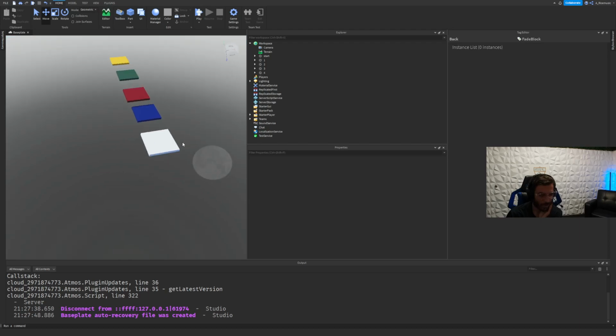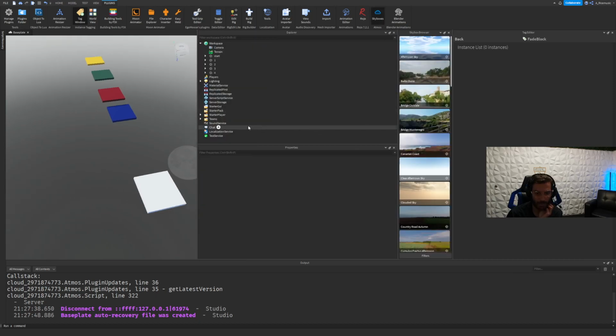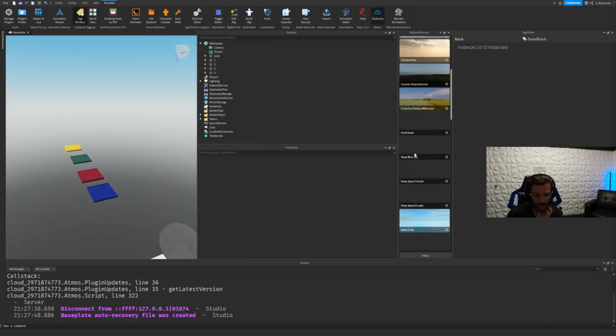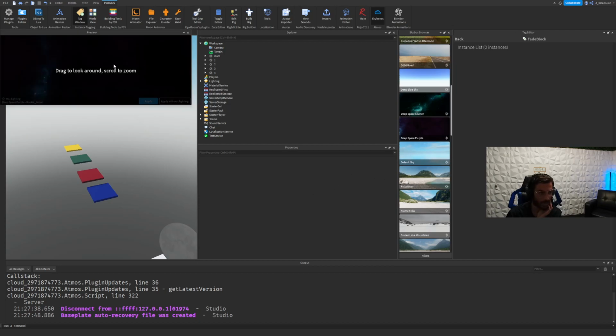Cool, cool. All right, so the next thing I'm probably going to do is some lighting. So I'm going to go ahead and do the skybox plugin here. I really like this plugin. So I'm thinking kind of like a galaxy themed obby. Be kind of cool. So let's go ahead and get this guy.